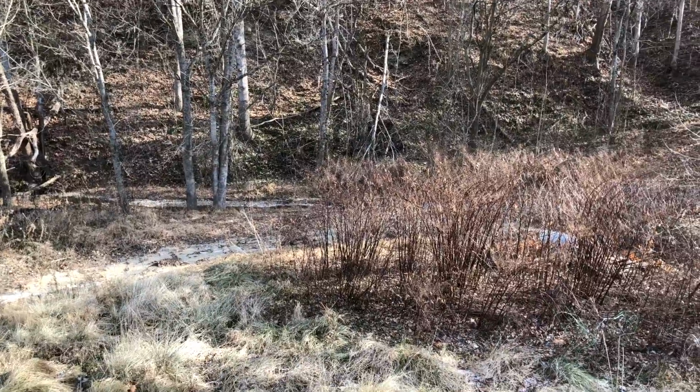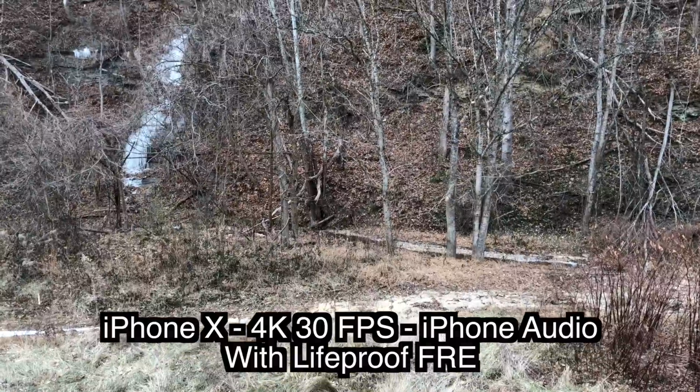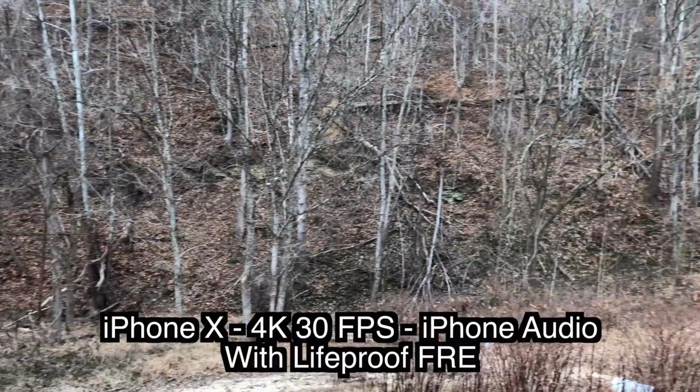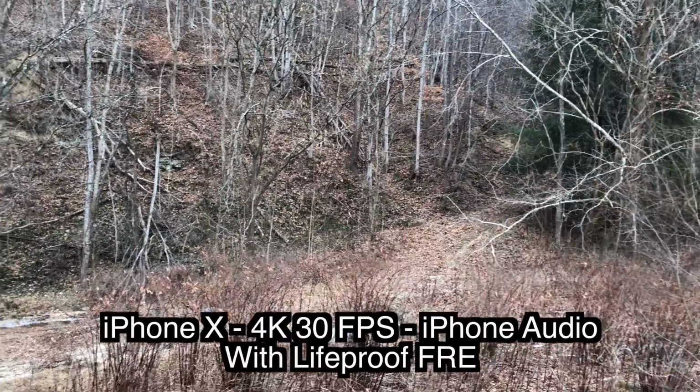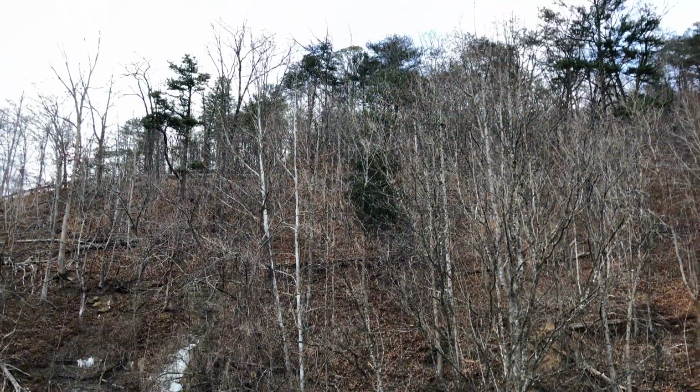Sometimes I think with a Lifeproof case on, it kind of ruins the audio quality of a video. This is a test with the case on. This is 4K 30 frames per second, just like the last clip you saw. Obviously I can't hear the audio yet, but I'm hoping it sounds just as good.